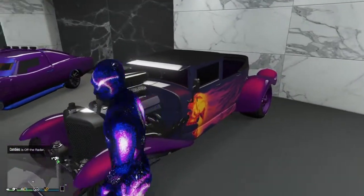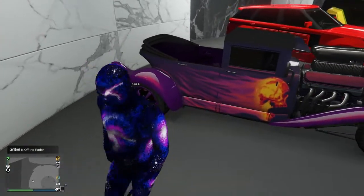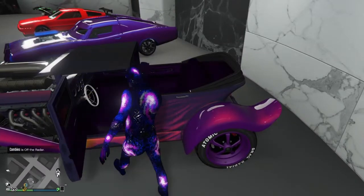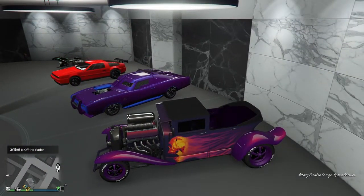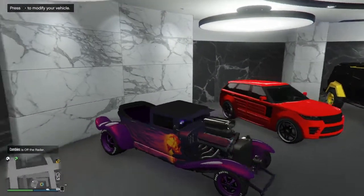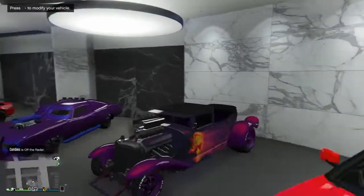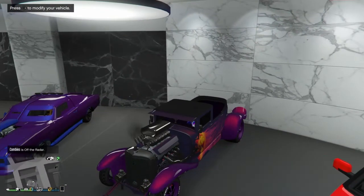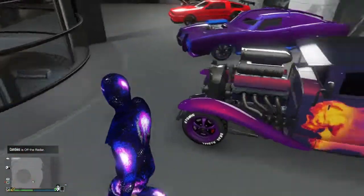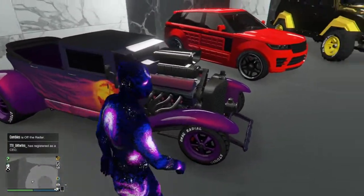Next is one of the new cars added to the game, the Halloween DLC update. Yeah, this is one of my favourite cars in the game, honestly. It sounds really sick. Let me just go in. It has a really nice idle sound when you're not moving. Just that muscle feel to it is really good, and it drives very smoothly, and I love it. So yeah, this is a Shafter Purple and a Torino Red Pearlescent, if anyone was wondering.